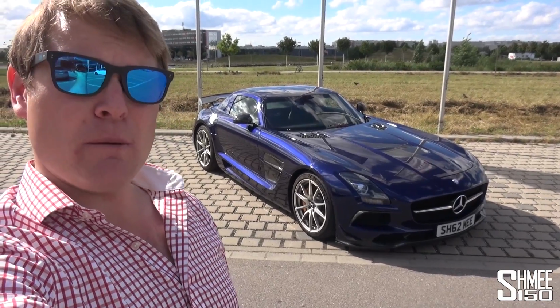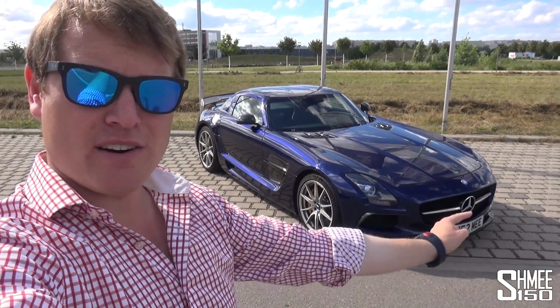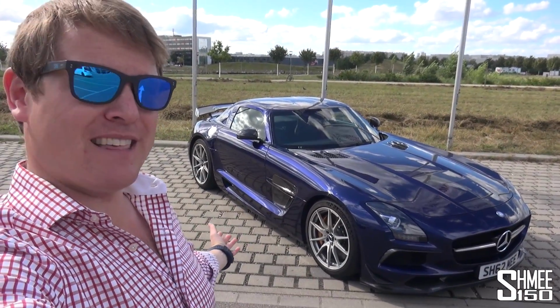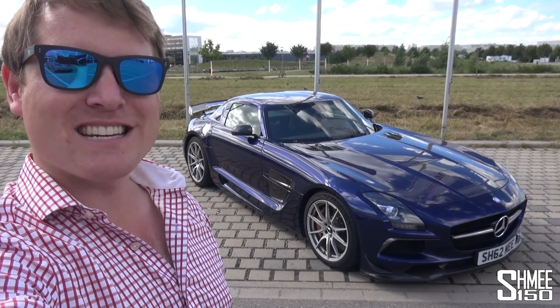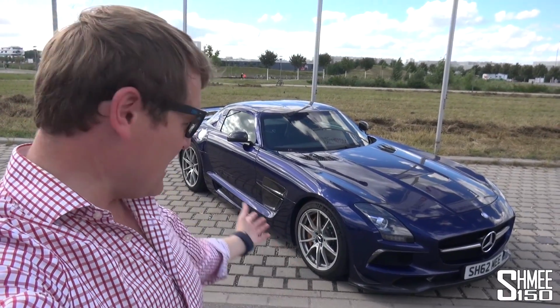I don't know if it's going to be possible to do that at some point. At the moment, at the time of recording, I can't actually even travel to America. The restrictions don't allow foreigners to visit. I'm hoping it might be possible, but if it doesn't become possible until next year, well, who knows if it will be this car or another car. All I do know is that it's doing the mileage that I had hoped that it would do there, here in Europe instead. I'm having a lot of fun with the car.